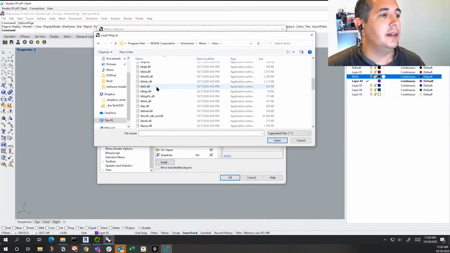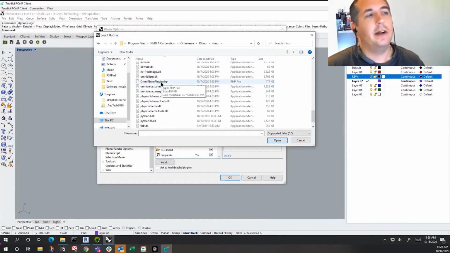And in there is a file called Omni Rhino plugin RHP. Just turn that on and the tab will appear. I saw that happen on one or two of the instances this morning. It's an easy fix though.